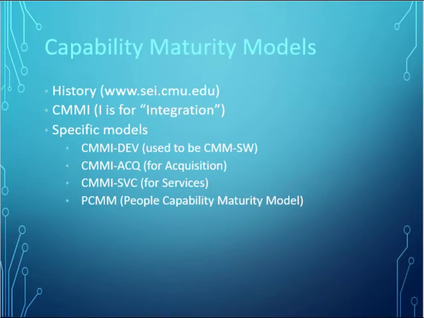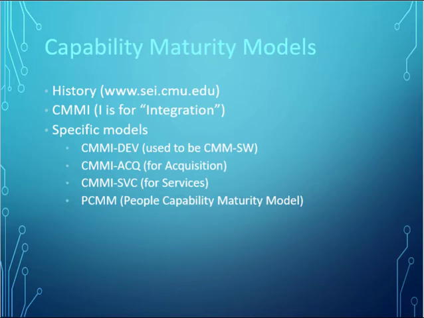So a capability maturity model is essentially a way of assessing how good your organization's processes are, and it also gives you a strategy for how to improve those processes. Now, the history of capability and maturity models goes back to the late 70s and early 80s in software development. We were writing a lot of code and building a lot of things that had never been before, but systems were very buggy and releases were often multiple years late.